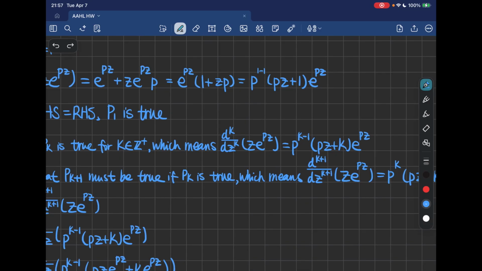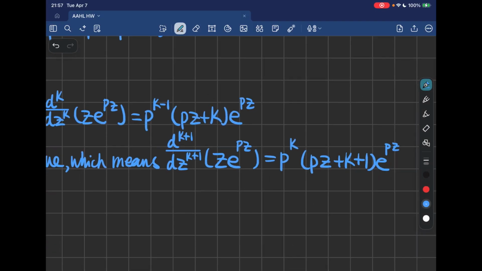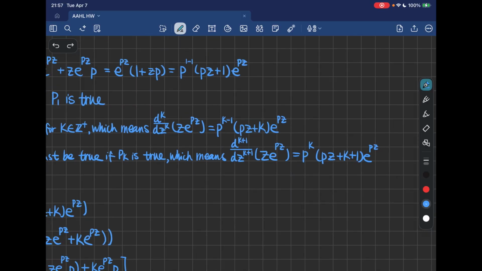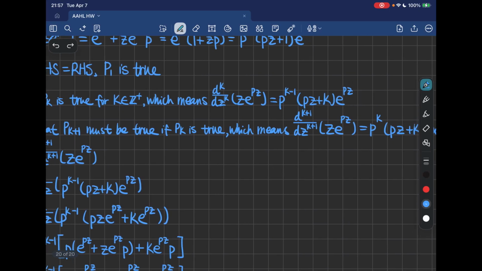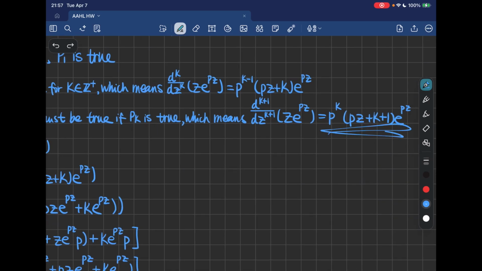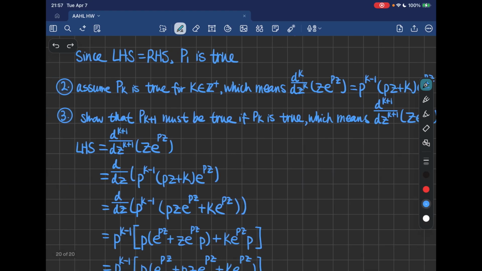So like the domino falls, right? The domino falls. That's the rule of induction. So that means this thing is true. What we do is that we just replace k with k plus 1. So I prefer starting on the left-hand side because we are differentiating something. So it's better to start with the original function and differentiate it to make it look like a final answer, right?